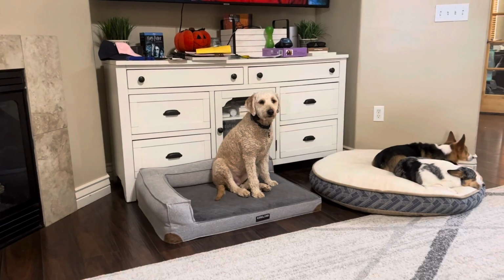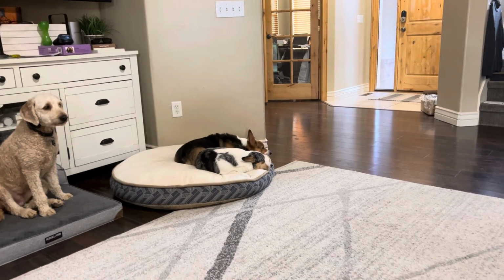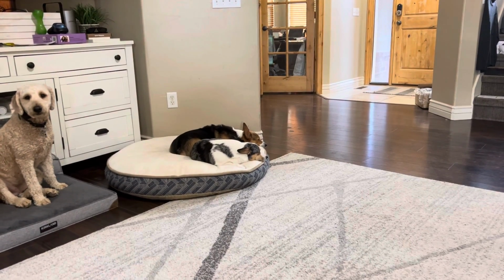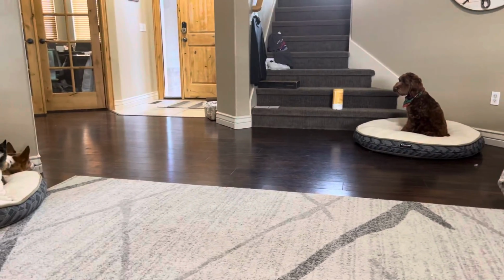Oh, buddy. And these 2 are my dogs. They are, let's see, 6 and 5. So they've been doing this for a long, long time. As you can tell, they know the drill. They're just gonna hop on there, take a little nap, whatever works for them. Good job, guys.